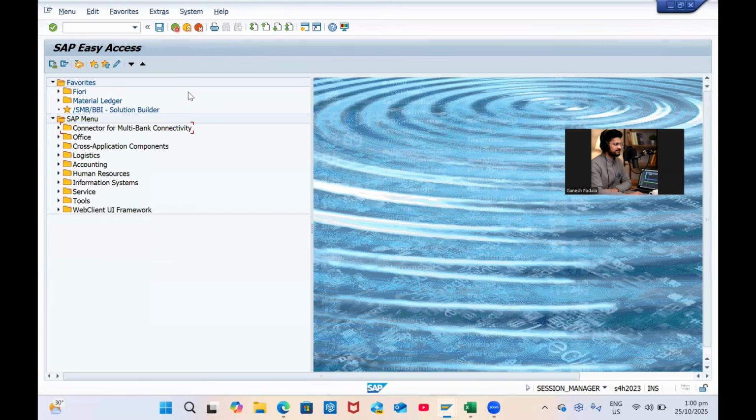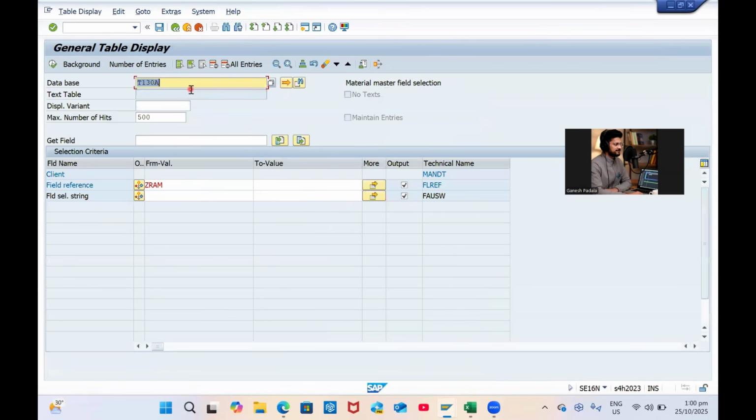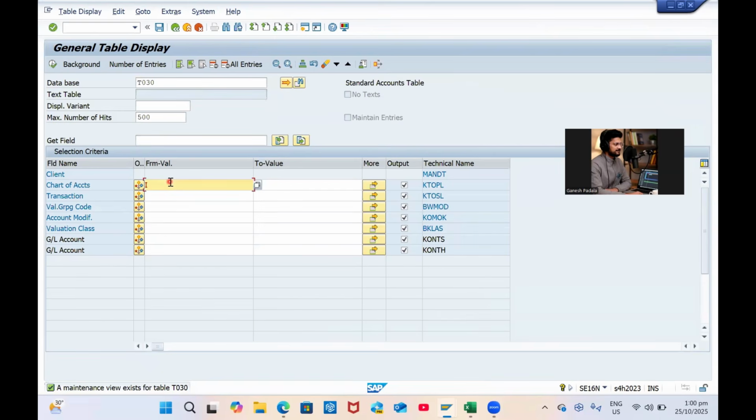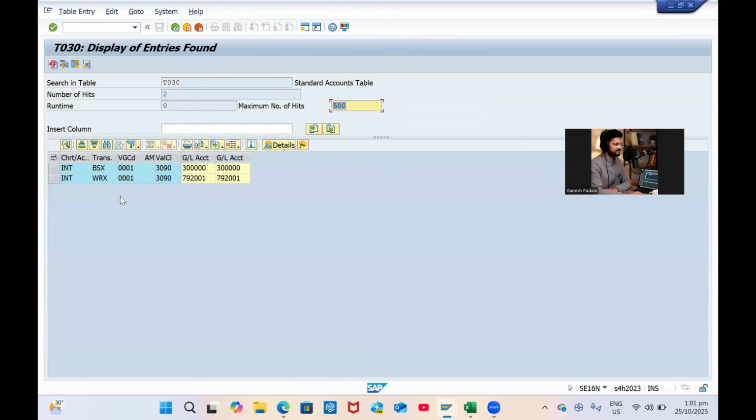I'm going to do one more thing before PO. PO material: T030 is the table where our GL accounts are stored. Valuation grouping code is 0001 and valuation class is 3090. These two GL accounts also we need to create as part of master.